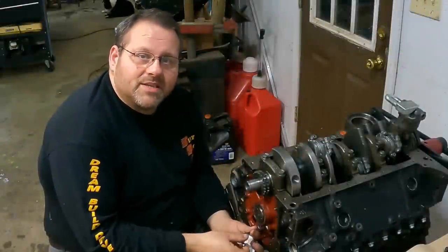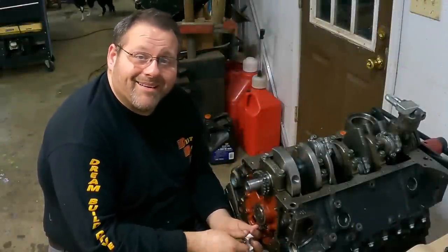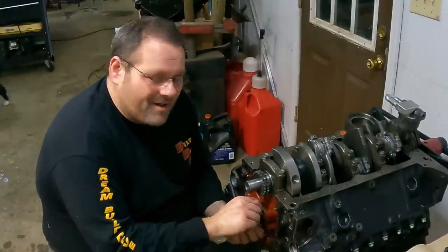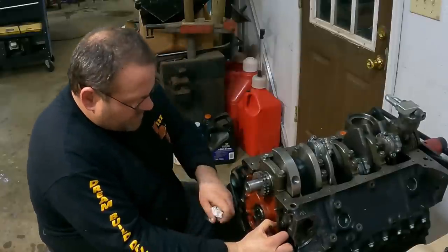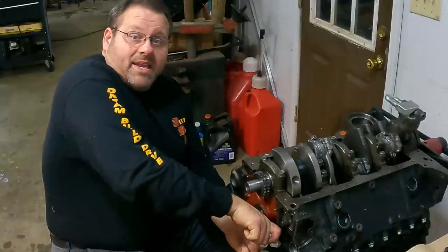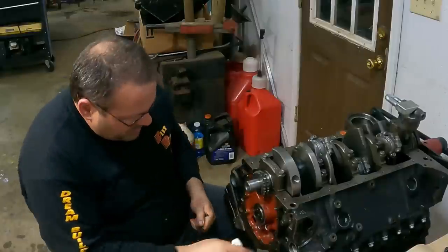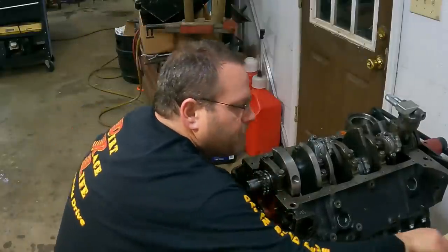Kind of hard for me to put this oil pan on this engine, and I ain't got the time to change the timing cover back on, so it kind of has to be done in a particular order here, y'all. But yeah, put these plugs back in. I just put thread sealant on them, but permanent Loctite. A lot of people use permanent Loctite on those, so it doesn't matter. As long as they're tight and can't come loose, that's all that matters. Oh, that's tight. All right, put the timing chain back on, then we'll put the oil pan on it.